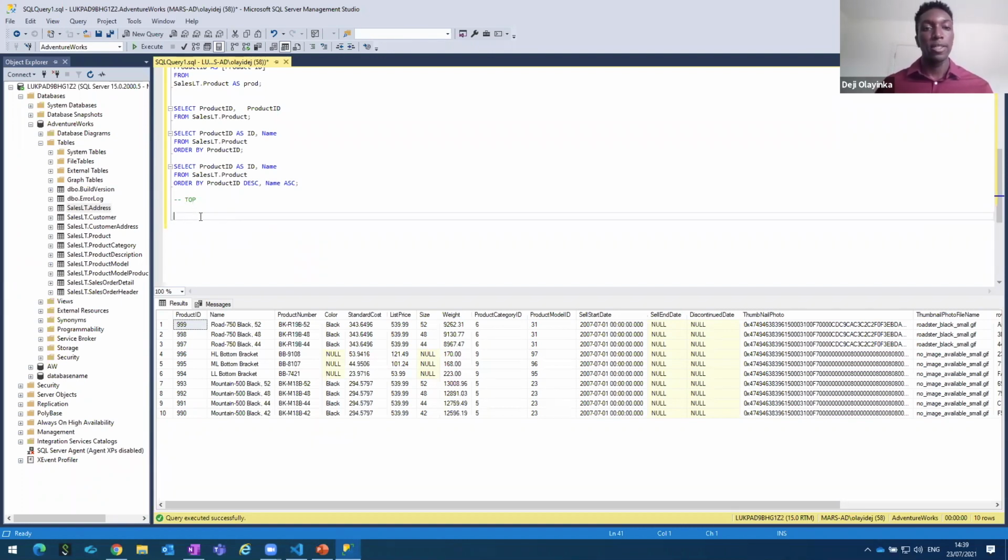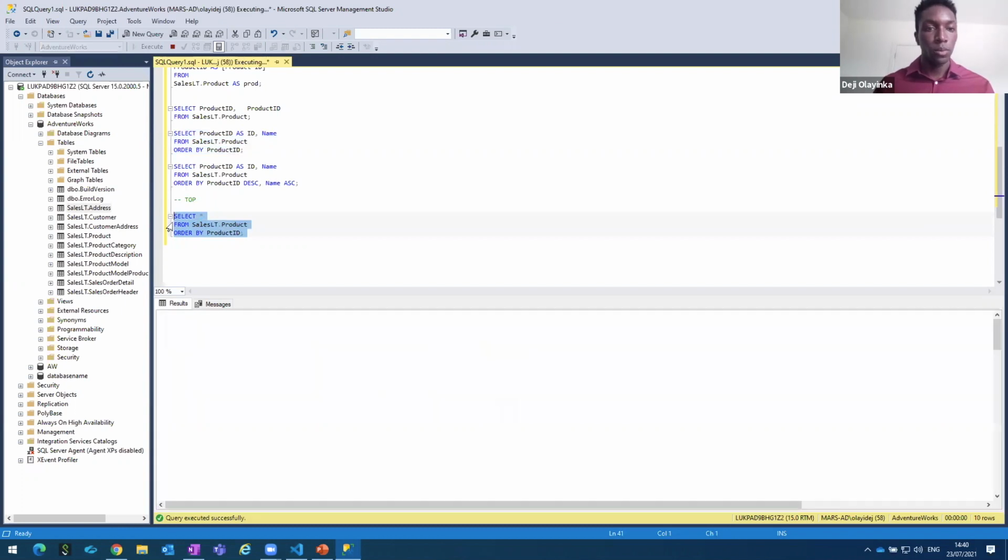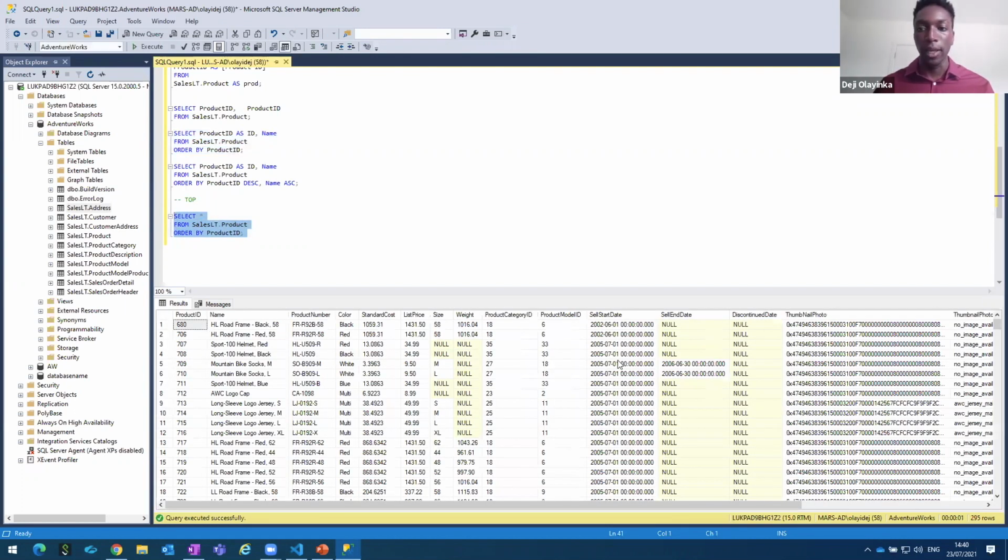So yeah, I want to select the top 10 from this table. To do that, I'm going to copy and paste the old command, and I'm just going to select every single column and see what I get.